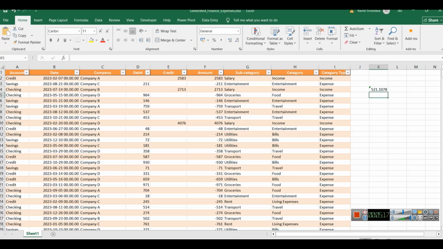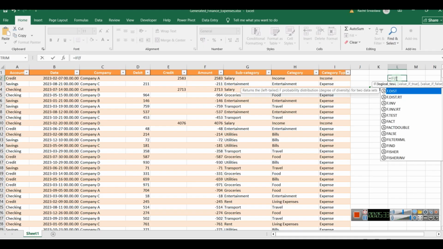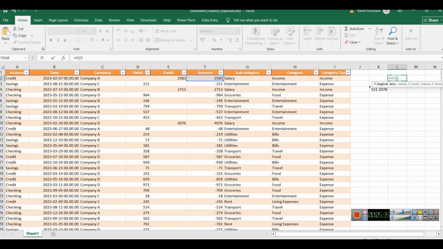So obviously in this case we have debit and credit, but if we write it like equal to IF, so we are saying if amount, so amount is in F2, if F2 is greater than 0, that means if it is a positive value, we will say it is credit, else we will say it is debit, or income or expense, whatever you want to write.